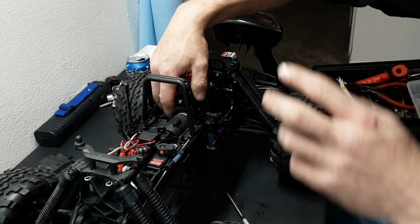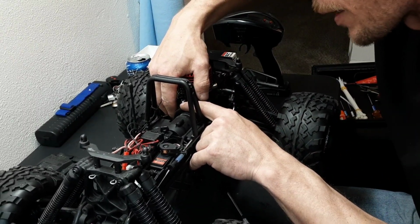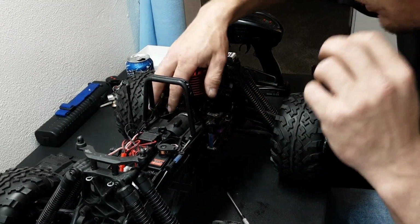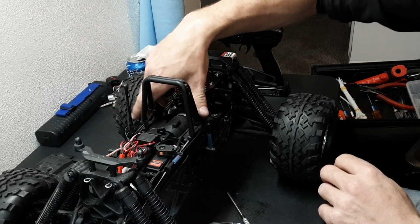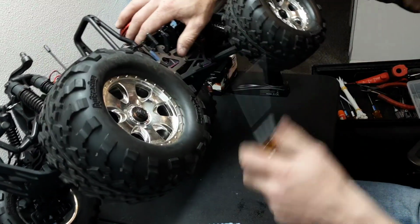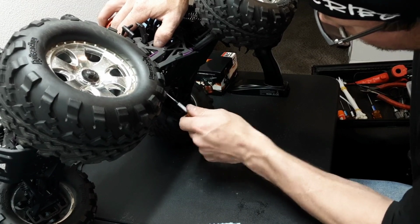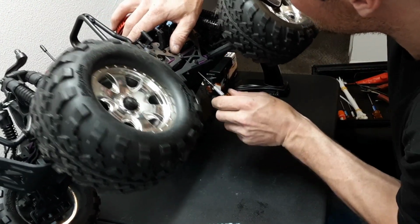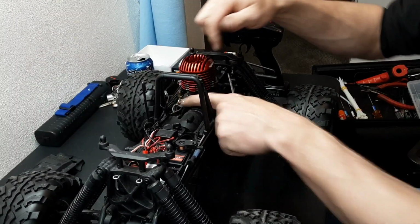And what you want, you'll hold your clutch bell and you will just rock it back and forth ever so slightly. Now, if you've got a slight bit of movement, you're perfect. Hear that? That's too tight. You don't want a sound like that. You want a nice, smooth sounding connection, or whatever you want to call it. Gear mesh, there we go. Okay, I've got a little bit of movement.